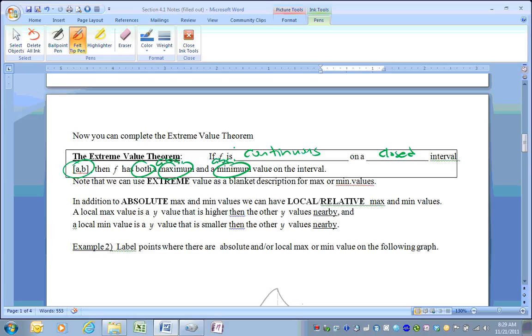So now this is what I was getting to, what the question Claire was asking about a few minutes ago, like how can you tell if it's absolute or why do you call it absolute? Because sometimes you can have local, like here. That would be local max or local minimum. So when it's higher than some of the ones in its neighborhood, that's what I call local. So local max has a y value higher than the ones that are nearby, or local min smaller than the ones nearby.